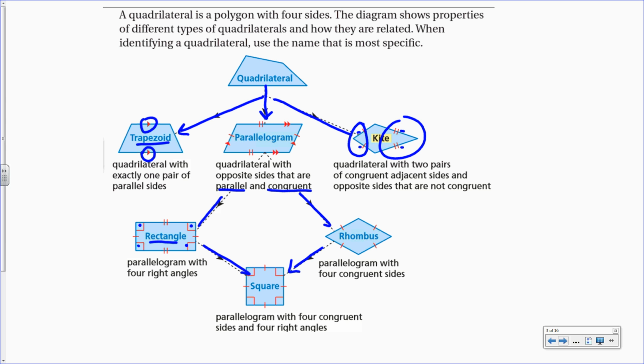So you want to take a minute and study this. Go through it and memorize it so that you could know what each shape is called. Pause this, and when you think you've got it ready, go ahead and turn your video back on.